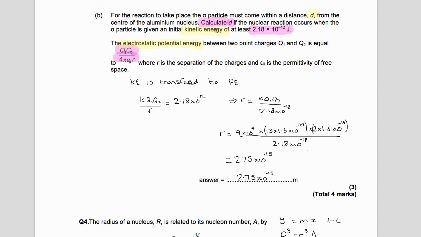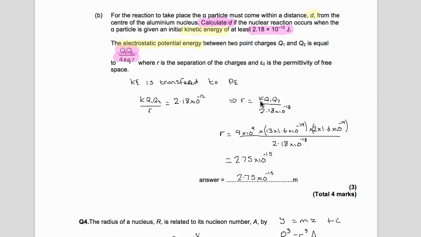At that point, the separation is as close as it possibly can be. The kinetic energy has gone down to 0, so the potential energy is the maximum. So what we're really saying is that all of the kinetic energy the alpha particle had is transferred to potential energy when they're as close together as they possibly can be. In other words, this equation here, and I've substituted the k for the 1 over 4 pi epsilon naught, just because it makes it easier in the calculations. So this potential energy is equal to this kinetic energy. And so I can just rearrange this equation to get r, and it's r that I really want.